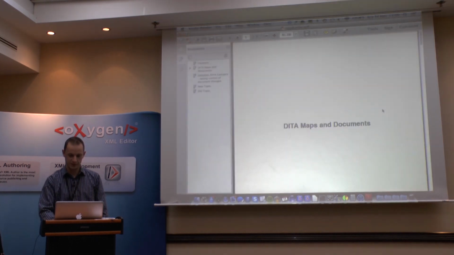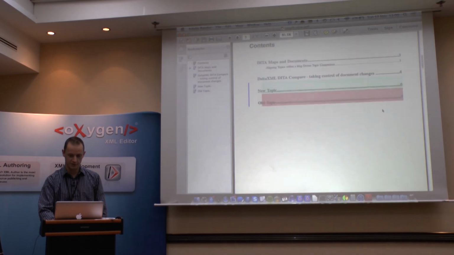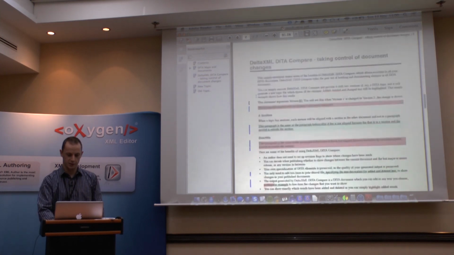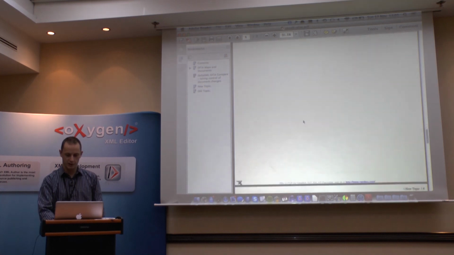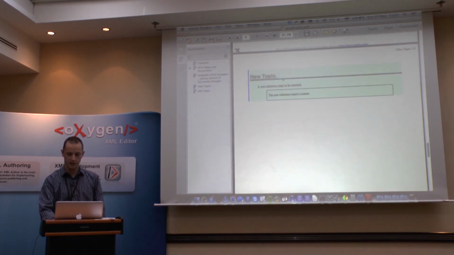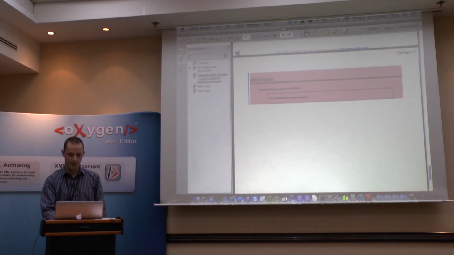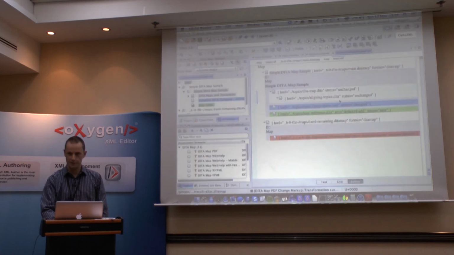And here we have the result. We have a PDF, and we've got the same changes and change bars. And if we go back to the topic that was modified, you'll see the individual changes to the actual text within the topics, and where you've got new topics entirely, you've got the whole thing styled. That is the very brief demo because it's already lunchtime.